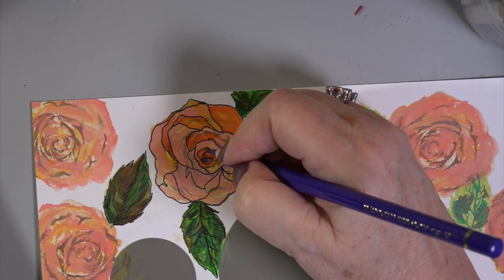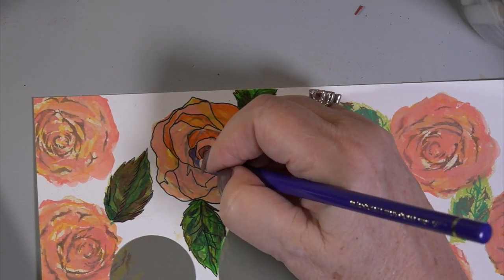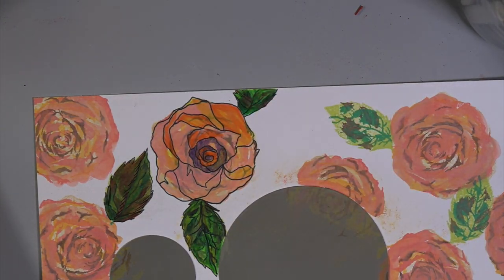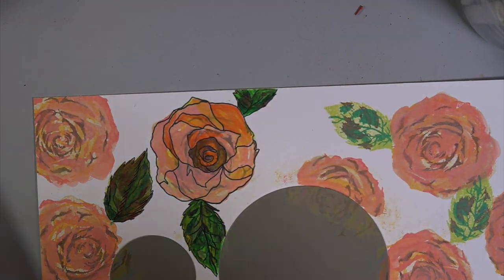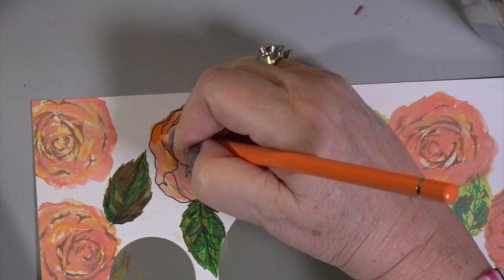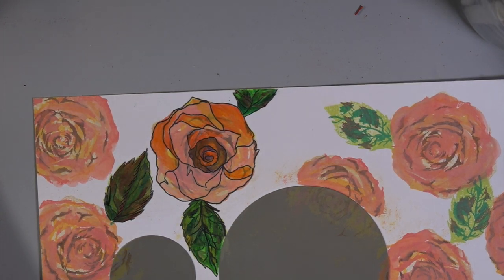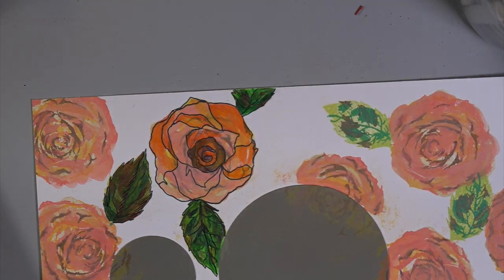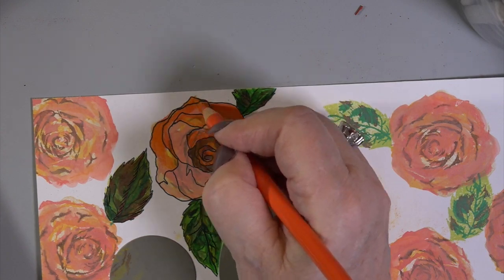And look at that. It's altogether different. Look to the one to the left, how different it looks once you put the lines in. It just picks it up a notch towards realism. Not that it doesn't look good as three-stage stamping. That is the coolest thing that stamp companies ever came out with, isn't it? I mean, instant realism just by stamping. But I like to step it up just a little bit because it gives me practice on coloring petals. And that's always nice to do.